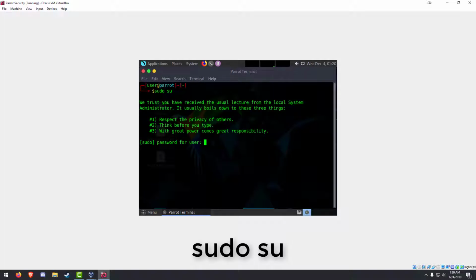But what we're going to do is go into our terminal. It'll ask you if you want to check for updates. We're going to do it manually, so just click no for now. In the terminal, we're going to do sudo su, sudo space su. What this is going to do is give us sudo access, which is the admin for Linux, essentially. It's the highest user. You can access anything and do anything. It's very dangerous if you don't know what you're doing. But for what we're doing, we're just going to be updating. So go ahead and do sudo su.